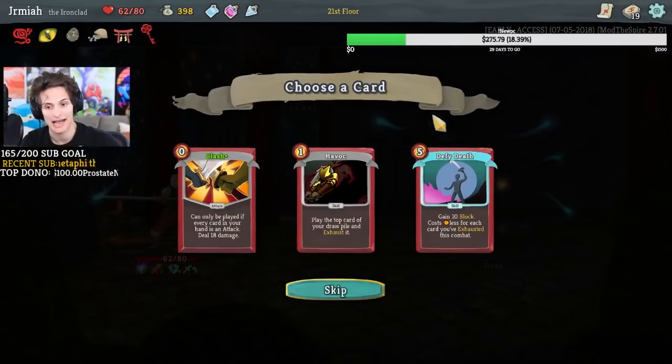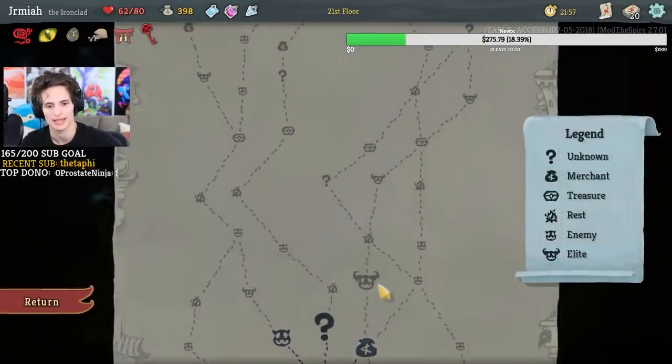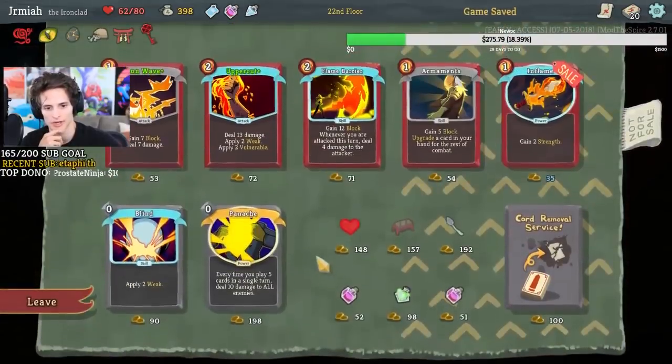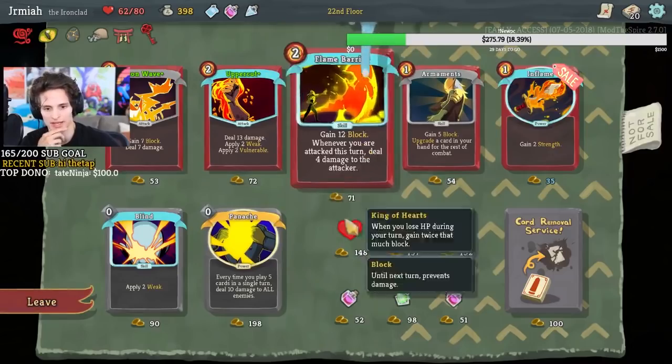Defy Death is absolutely insane. Alright, we talked about this. We get free exhausts. This becomes a nice little block, and we have Barricade, so it's going to work out beautifully. Ooh, Panache is not bad. I would say Flame Bearer is not bad.